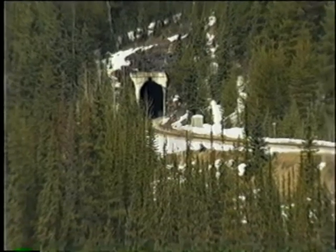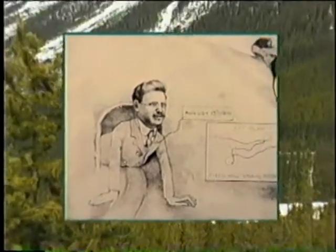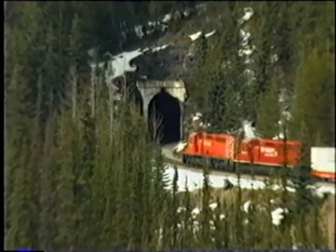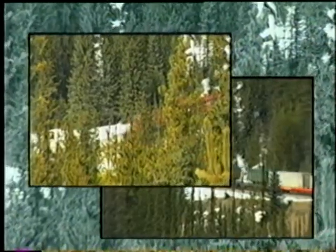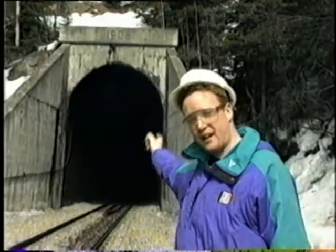That's where Canadian Pacific engineer John Schweitzer comes in. He figured that if you made the train line travel twice the distance, then you'd make the grade less steep. If a train is long enough, the engines at the front of the train will actually cross over or under the last cars of the train. The upper level of the track is 50 feet above — it makes a spiral through the mountain and comes out here.